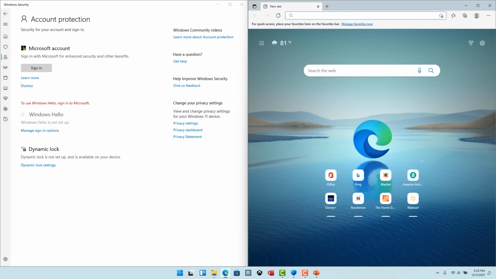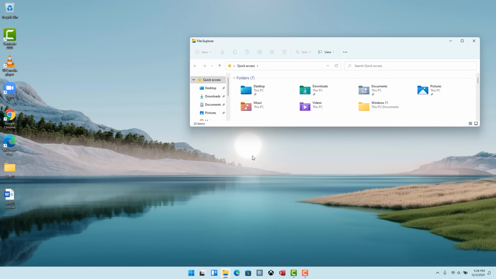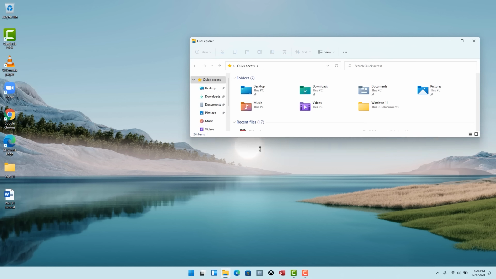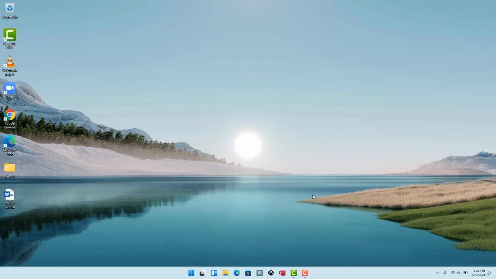Another option, I'll go ahead and close these out here. So another option that I like, sometimes if you could be running out of space, I'll click on my File Explorer here, and I'll go to My PC, and I'll check, and I'll see currently I have 25 gigs free. Okay. So sometimes I can say, well, why am I using so much space? I don't really have that much data on my computer.